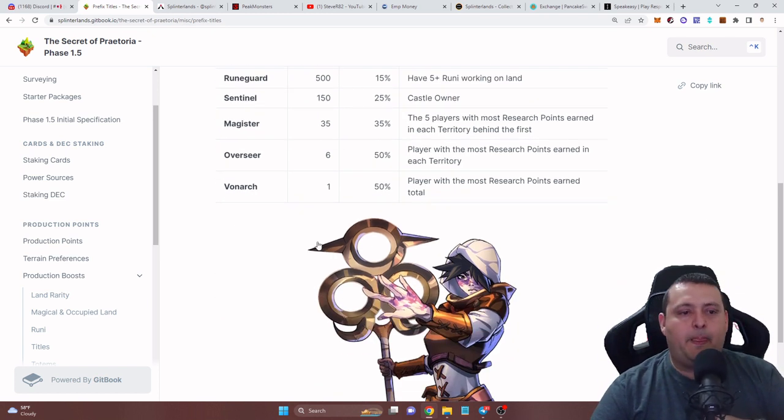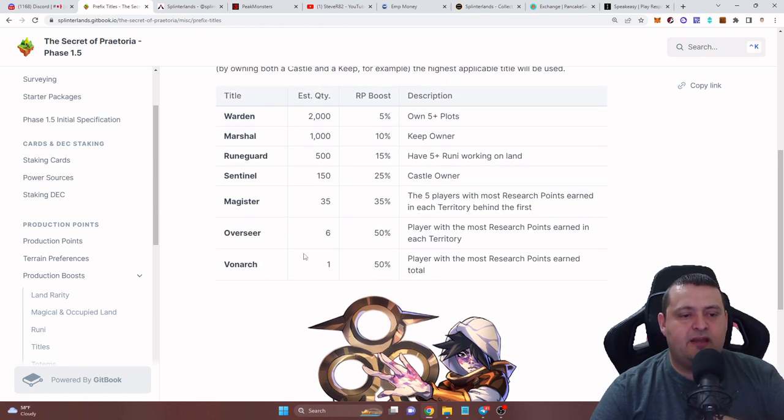So it'll be interesting to see, are people going to want these titles bad enough to go for the research points, when the research points are the only thing that, at least for now, do not immediately give you something that you can earn money from, either mining SPS or making grain.